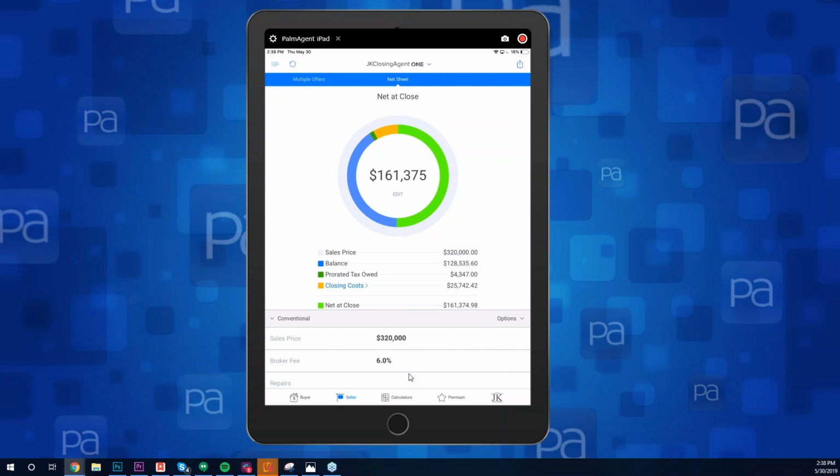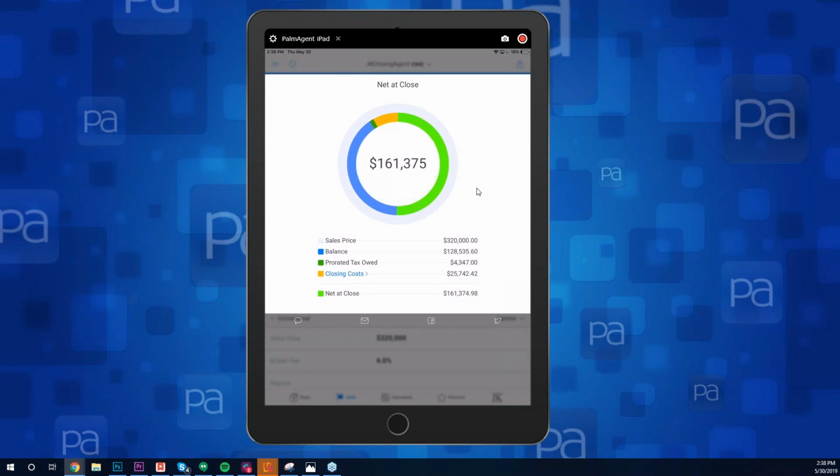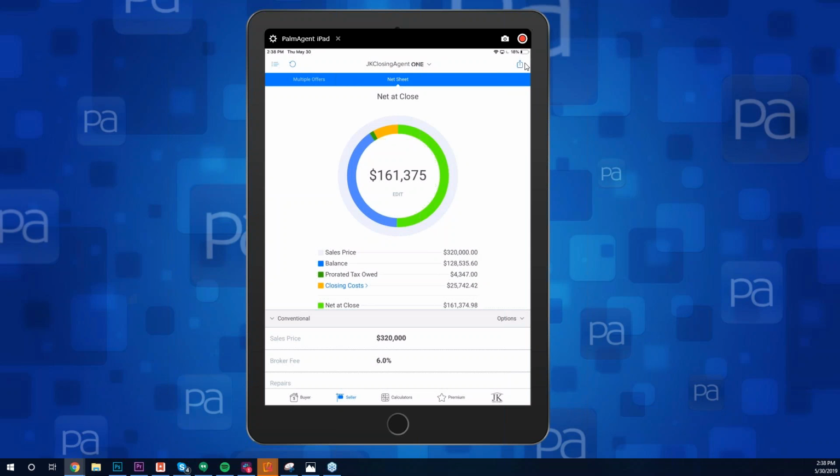Now, all the functionality that I showed you on the buyer side is available here on the seller side as well. So I can itemize those closing costs out and go in there and tweak the numbers if I need to by pressing that closing cost button. I can press and hold on the screen and take that snapshot, shoot it over to my seller just to tell them roughly what they'll be able to net without giving them the full report. If I do want to send that full report, that option will be found in that share icon up there in the top right corner where I can throw photos on it if I want, translate it, all that cool stuff I showed you on the buyer reports, also available on the seller reports here.